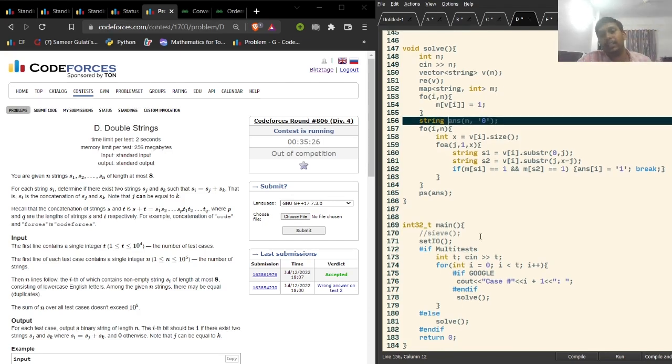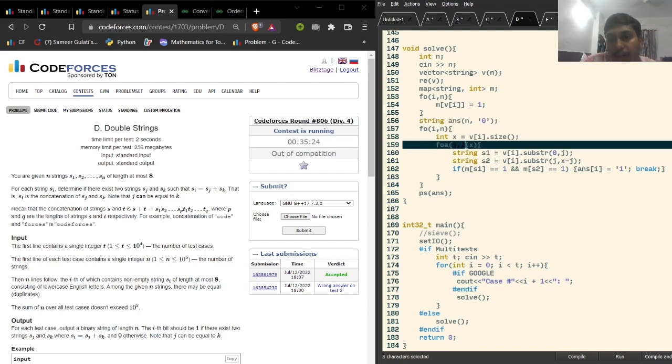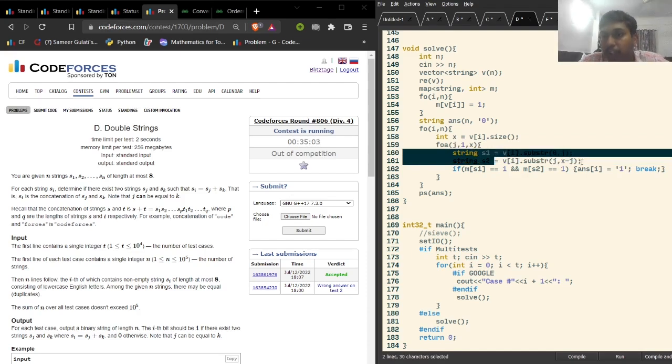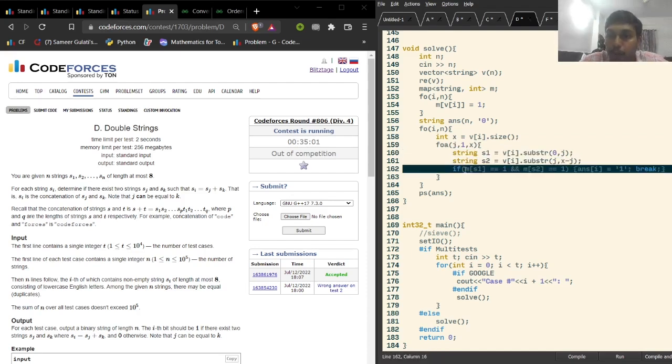You can know them pretty easily, and then we just iterate over them. We iterate from size 1 to current size minus 1, because we don't want any string to be empty. We don't want to have a length 0 or a length equal to the length of the string, because in that case either the first or the second string will be empty. So we iterate from size 1 to size minus 1, and then just calculate the first string, calculate the second string. If both the strings are present in my map, then I say that my answer is equal to 1, and I just break out of the loop.